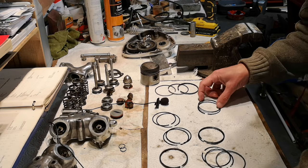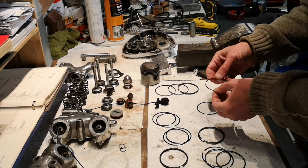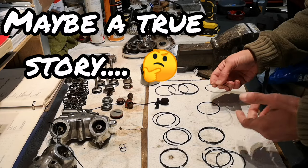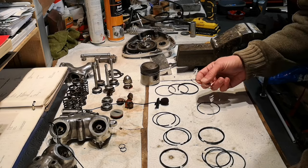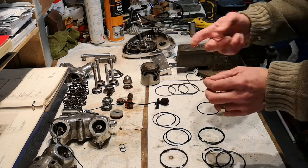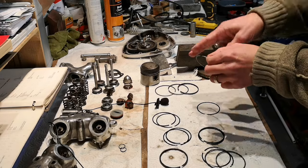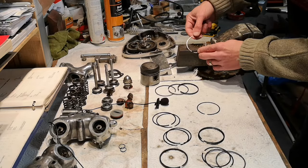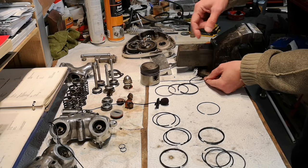Now, these rings, they've got a name, and I cannot for the life of me remember the name. Someone will know. But they were invented by a company that used to market them for the job of cutting smoke out of an engine. But this wire, this kind of ring material, came off a big reel. And one day, the guys making them cut a load of material off to make the rings, put it on a shelf like that, and it fell. And it went like this, and went down, and all the rest of the coils followed it.